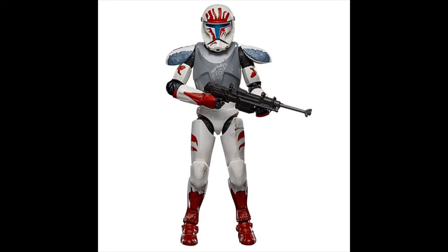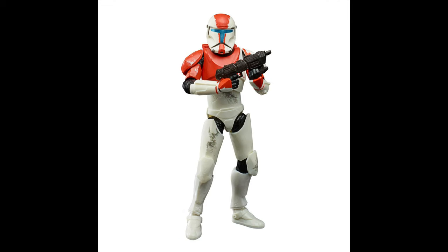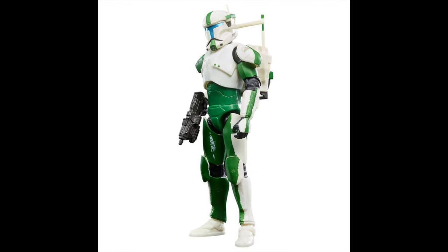For the next three spots, we have the three members of Delta Squad. Last I'll give to Sev, because I think he's the worst overall — he had a few different extra armor pieces they didn't give him that he really needed. Next up would be Boss, who looks pretty cool but is nothing super special. Then Fixer is incredible — I love the extra backpack they gave him as well as the new helmet. I'm just really happy we got Delta Squad. I know these are some pretty controversial figures, and I think they should have had the bulky armor, but I'm just really happy we're getting them all together.